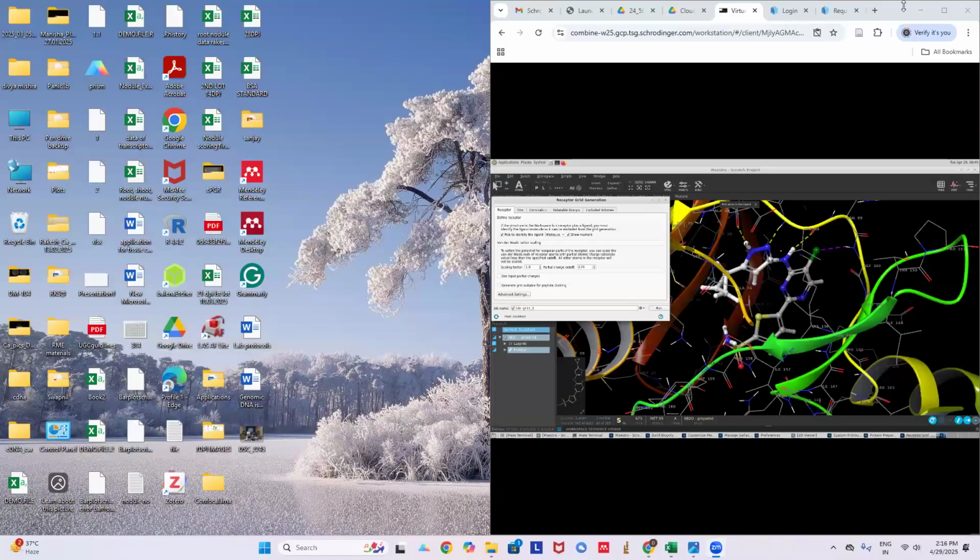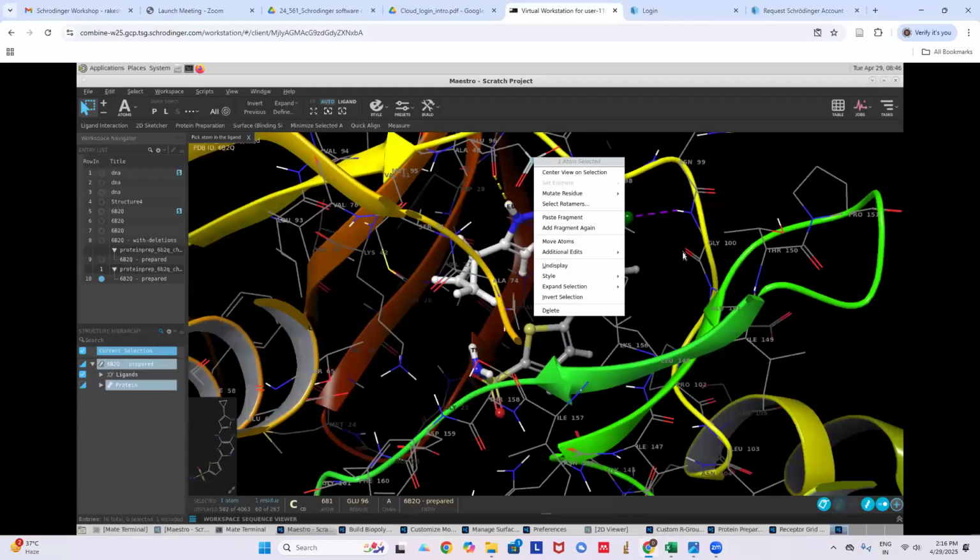Give a job name, change job settings to, close this panel. I want to see what you have. Okay, the protein is prepared. That is fine. Click on any atom of the ligand.